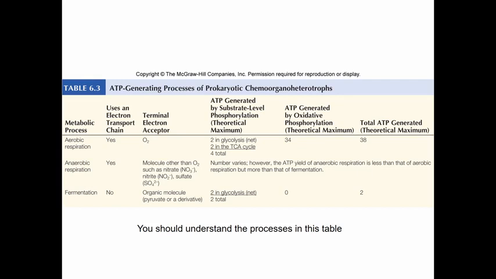If it does anaerobic respiration, its terminal electron acceptor is something other than molecular oxygen. If it does fermentation, it's using some other organic molecule, okay? Bottom line, if you hear aerobic respiration, it means oxygen is its final electron acceptor. If it doesn't say aerobic respiration, it's using something else as the final electron acceptor. The electrons have to go somewhere in the end.